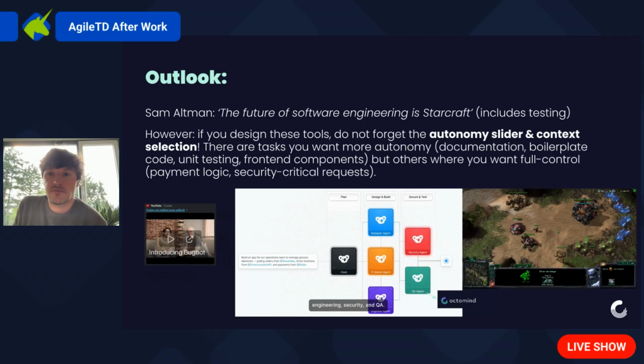But with more back-end critical, security-related engineering tasks, you want less or almost no autonomy and full human control. And so all of these different agents, depending on what they're currently working on, they will also give more insight into their processes. They will zoom in and give the human the control.